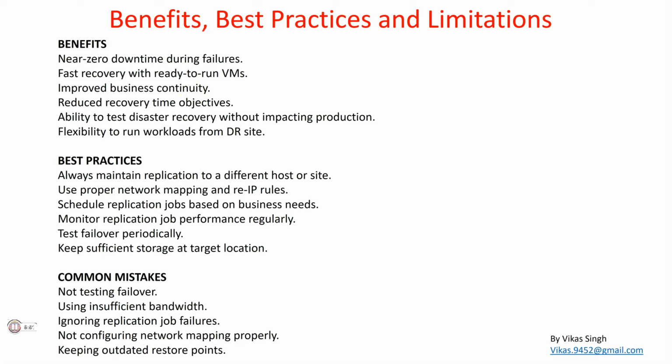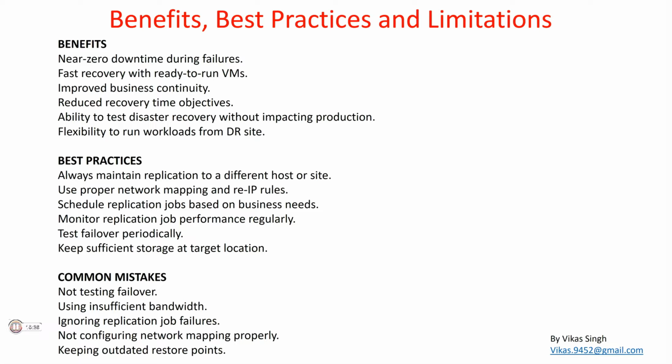And these are some benefits, best practices, and common mistakes. So let's go through the benefits first. Benefits of VM replication: nearly zero downtime since you do a failover, very fast recovery with a ready-to-run virtual machine in your replica environment, improved business continuity plan, reduced RTO and RPO, the ability to test DR anytime without impacting your production infrastructure, and flexibility to run workload from the DR. So these are the main benefits of VM replication.